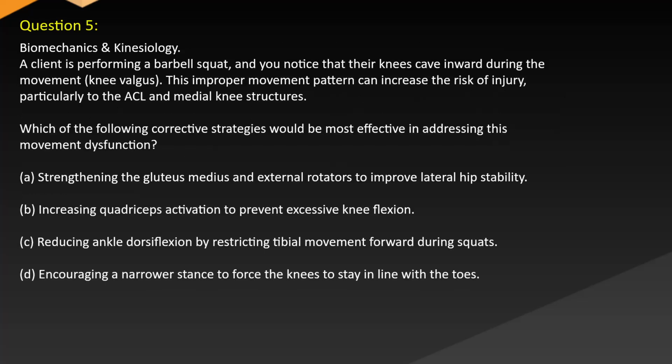Question 5. Biomechanics and kinesiology. A client is performing a barbell squat and you notice that their knees cave inward during the movement, knee valgus. This improper movement pattern can increase the risk of injury, particularly to the axial and medial knee structures. Which of the following corrective strategies would be most effective in addressing this movement dysfunction?